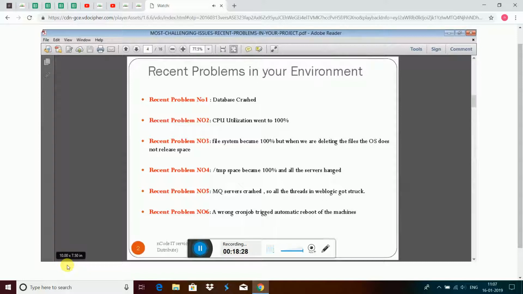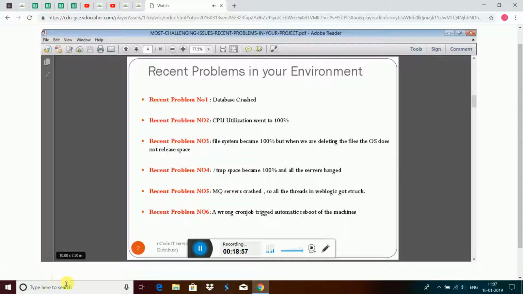So when it reaches 100%, the problem is, even if you delete some of the files, the operating system will not release the space. You try to delete a couple of big files, but still it will show 100%. In such a case, there is nothing you can do. You just have to ask the operating system Unix admin to restart the server.